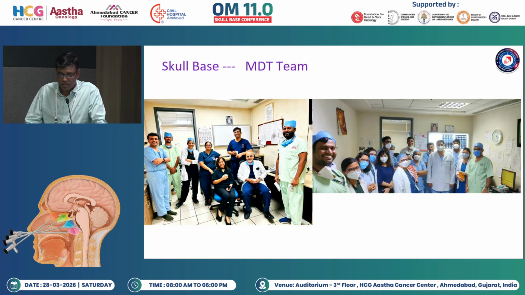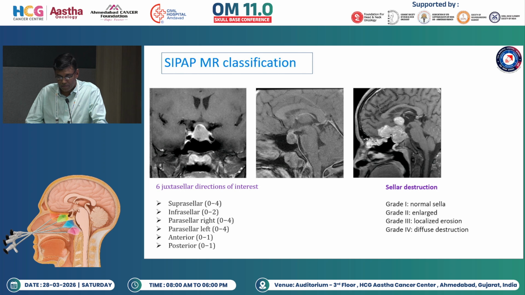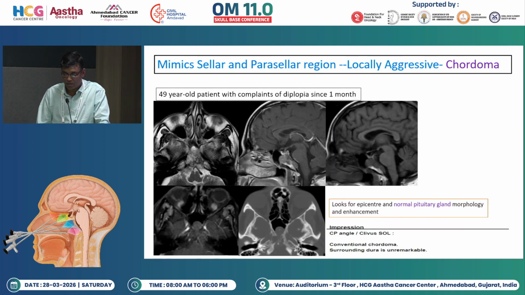We definitely need an MDT, and this is our MDT at TMH, where we discuss all these cases. And then we decide the extent: whether it's going superior or inferior, whether it is causing compression of the optic chiasma, whether it is going anterior to the sella or posterior to the sella, or whether the bone is already destroyed. All those findings have to be reported in these particular aspects.